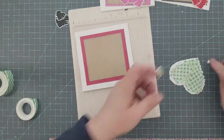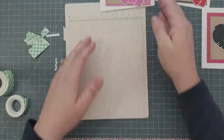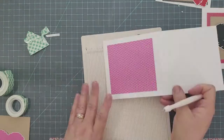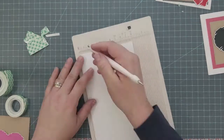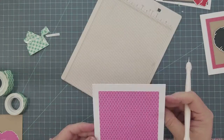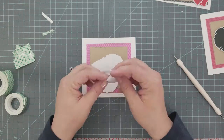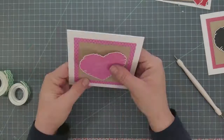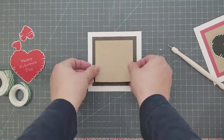I'm adding some 3D mounting foam to the first heart to add to this card, then setting it aside because I'm not exactly sure how I'm going to position the other hearts. I'm going to do the same score-line technique with the pink pattern paper, and I'm going to add the pink heart to this card using a wobble instead of 3D mounting foam — I thought this would be really fun for a kid. We're going to add another fun element to that too.